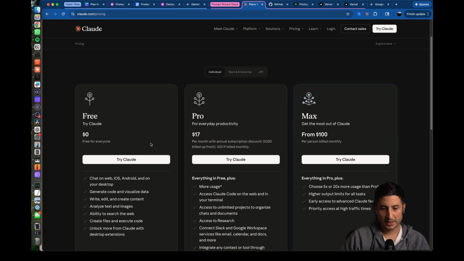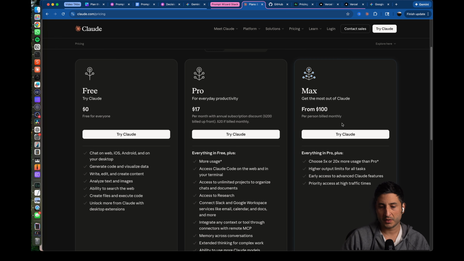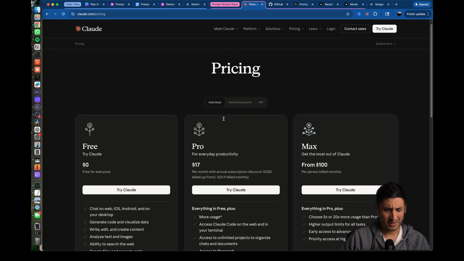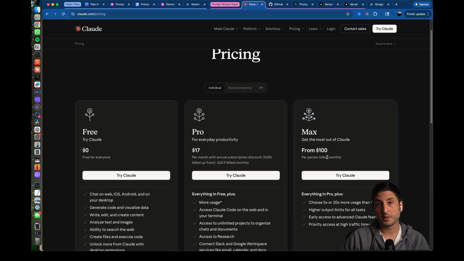Yeah, so they're not super expensive. I'm personally on the Max just because I do a lot of projects. You should probably be okay with the Pro, and you see there's access to Claude Code, which doesn't exist in the free plan. But again, that's my decision. Honestly, $17 a month, or I think it's 20 if you go on the monthly. Whatever, it's not a lot. Even the Max, considering how much code it can create, and at the level of a super senior engineer, not too bad. All right, so I have my plan here.